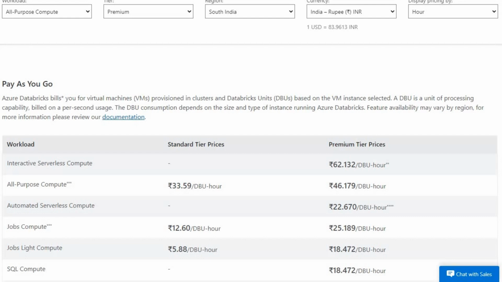With all-purpose compute, you are charged 46 rupees per DBU per hour, and for job compute, it is just 25 rupees 189 paise per DBU per hour. So this provides you a lot of flexibility as far as cost optimization is concerned.